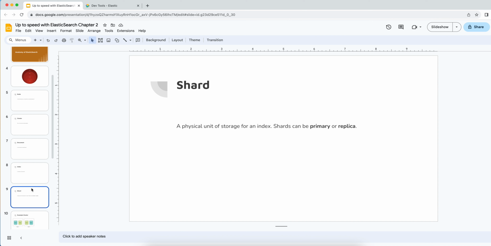With a primary shard, you're cutting up your data and storing a subset of your data over here, and another subset of the data over there. It works really well when you want to spread the load of indexing, or spread the load of ingesting, adding new data, or making changes to data. But when you want to spread the load of searching, perhaps what you want to do is add more replicas. So hopefully that clears up the difference between a primary and a replica.